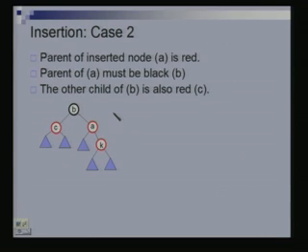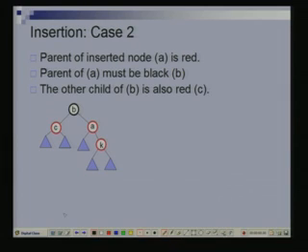Okay. What should I do now? Can I do what I did on the previous slide? Why not? Because then I would get a double red problem on the other side. Good. So, what he is suggesting is that if I look at what is happening in the 2-4 tree, this is the corresponding node of the 2-4 tree.